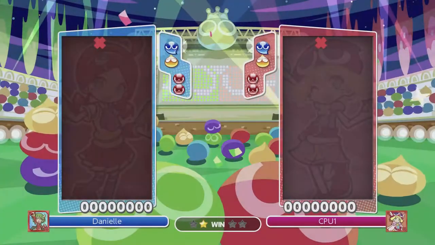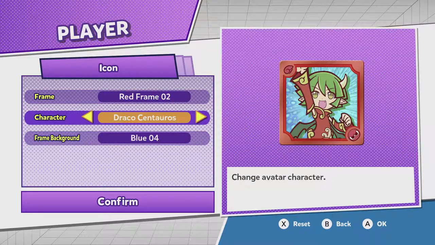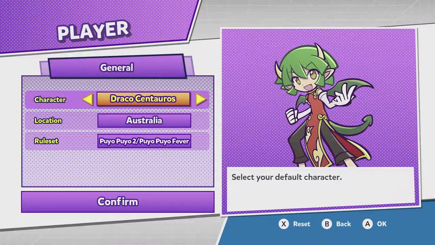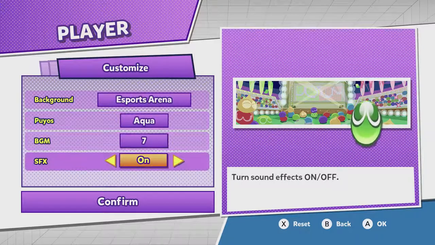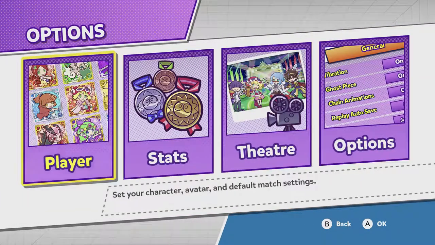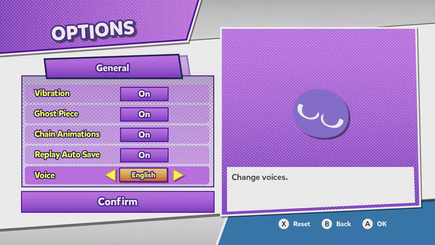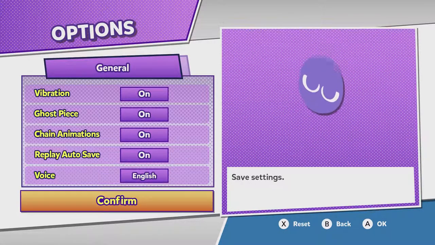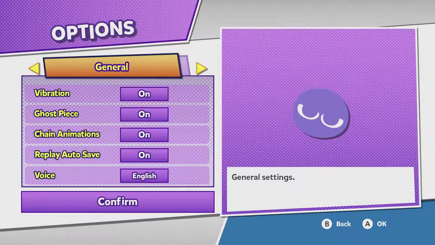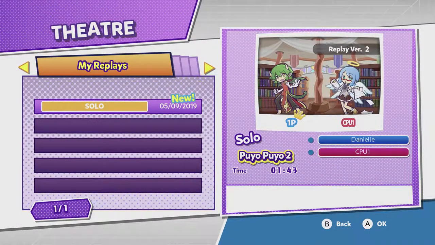Maybe I need to change a setting or something so it actually uses character catchphrases. Let's see. Maybe I missed something when I was going to the settings earlier. Yeah, that's just my icon, my default character. Sound effects on, yeah? Maybe over here there was something I didn't spot? Voices, I can change them to Japanese. Maybe they just didn't put as many voice clips in this game. That's really disappointing, because that was a pretty charming part of the previous game.